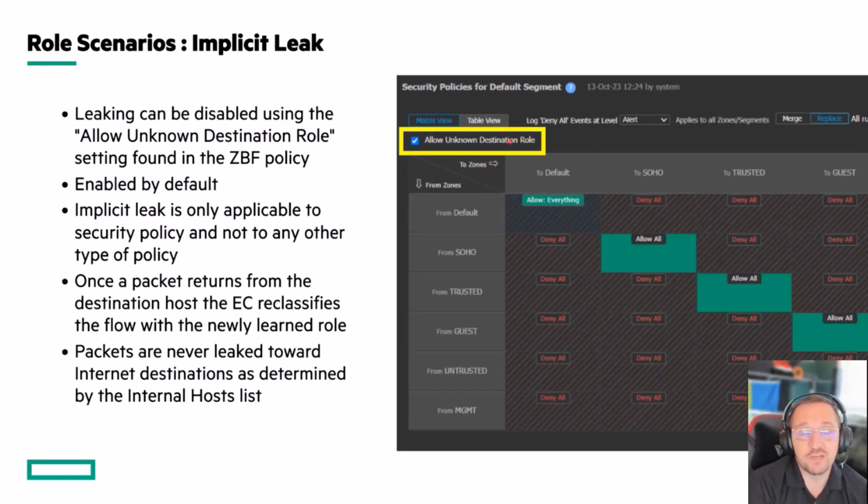Imagine a wake on LAN device like a printer. It's not offline, but it only sends packets when you send a packet to it. Well, the same thing would happen there. We need at least one packet to get to the printer so that it can respond back, so that we can see the GPID value in the response.